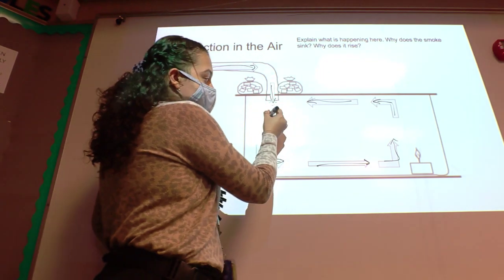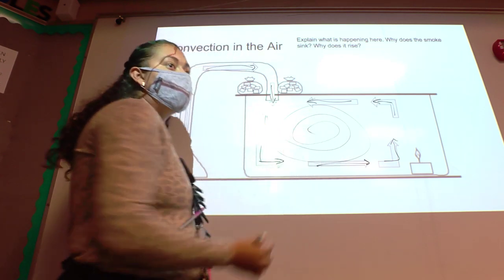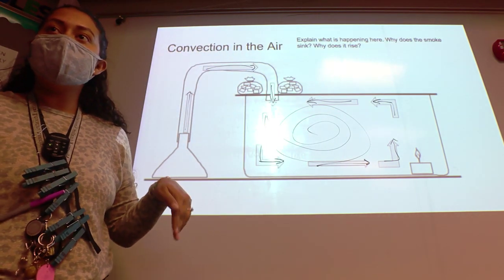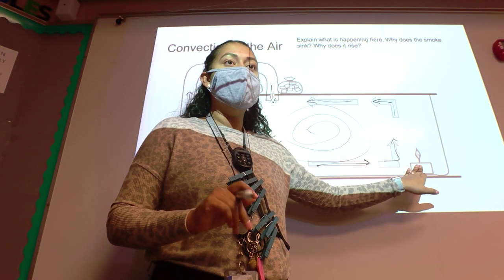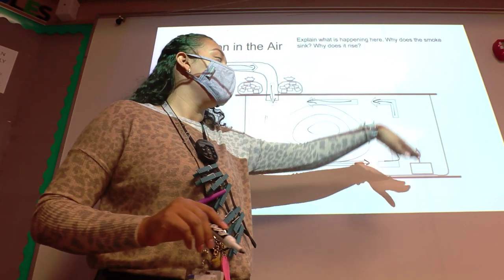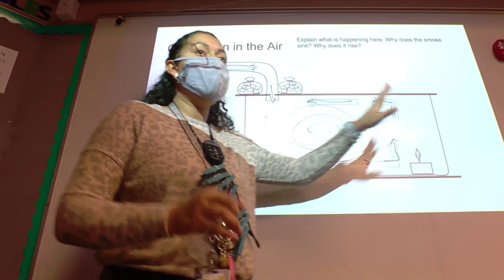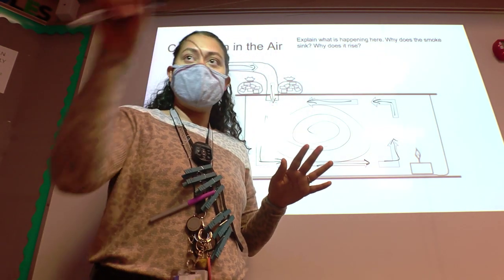Good. It creates this circular motion because of the cold and the hot, right? Cold things will always sink, so it'll always be at the lower levels. Hot things always rise, just like hot air balloons. They always rise into the atmosphere, right? And if you have both things going on at the same time, it's going to create that circular recirculation.